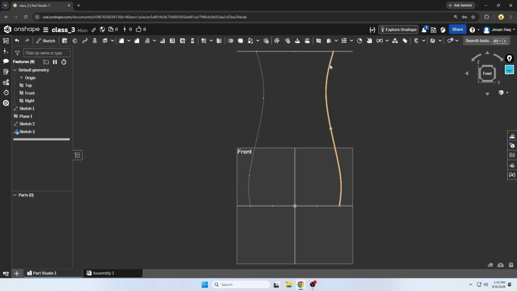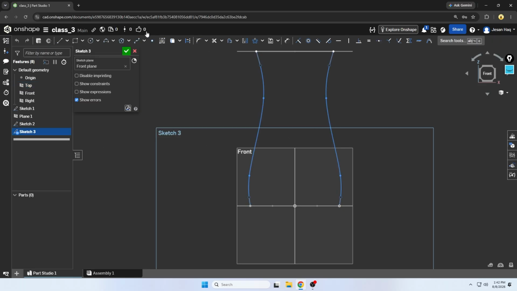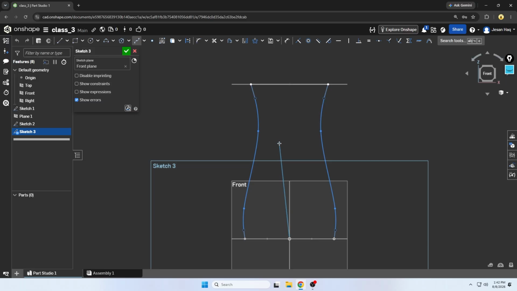So this sketch is for the guide curves, and we can also keep a path. For this we can just go edit here, and we can keep a path.